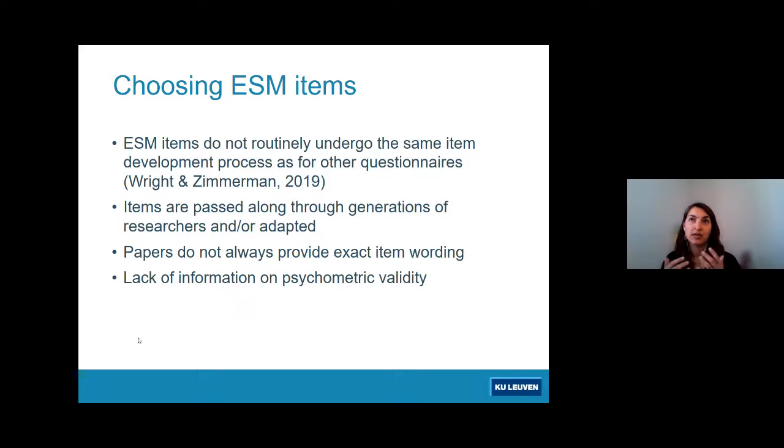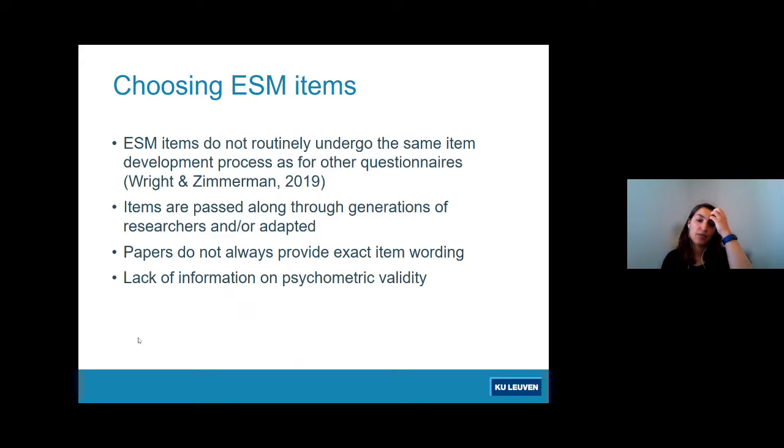If you think, for example, okay, I'd like to measure depression, I'll maybe use the Beck Depression Inventory, you know that you can go and find the validation paper for that, you can find a manual for that questionnaire and information about scoring, and you will be able to find some degree of similarity across multiple studies where they've used this questionnaire to assess this construct. This isn't really the same sort of process for ESM items.